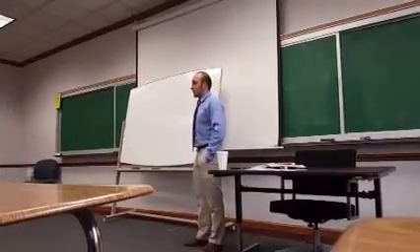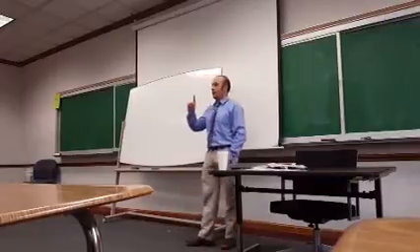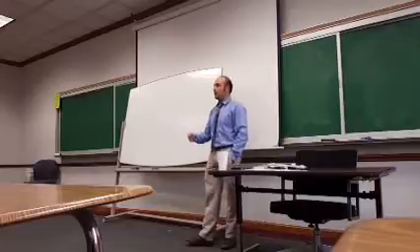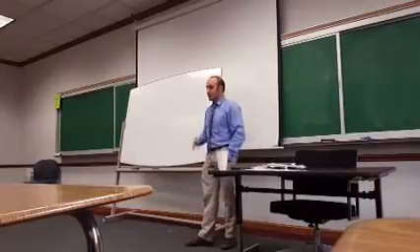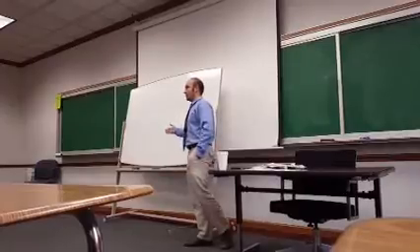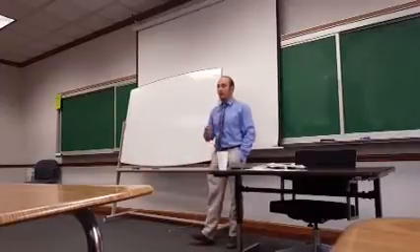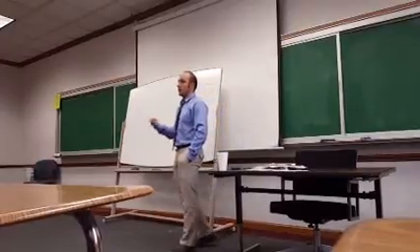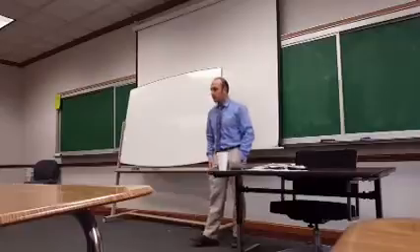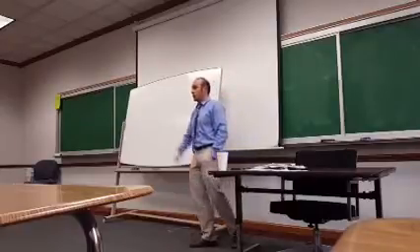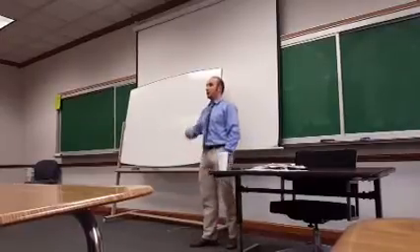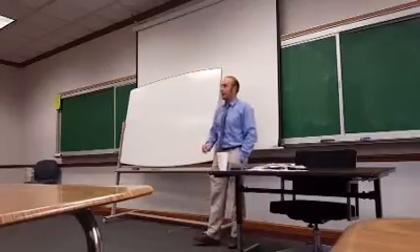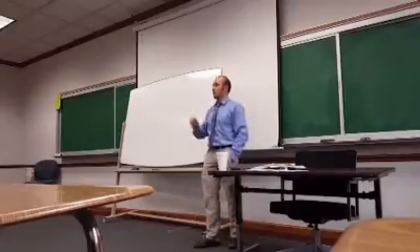Okay? The company cares about yield to maturity on one day, and that's the day that it issues the bonds. At that day, the amount of money that the company receives is going to be a function of the yield to maturity. And you guys will recall that if the bond's issued at par, then the company is going to receive $1,000 for every $1,000 it promises to pay out. If the yield to maturity is higher than the coupon rate, investors demand more than what the company is actually paying, then the bond's going to be issued at a discount. If it's less, then the bond's going to be issued at a premium.